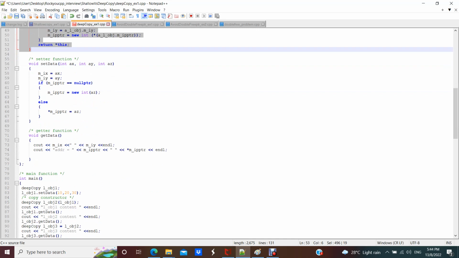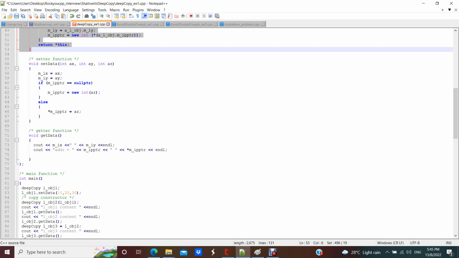Here what I have done, I have created an object. I am trying to set some value to that number variable. So it will come here and it will be setting to 10, 20 and the pointer is null. So it will allocate a new memory and it will assign that value to the new memory. Okay. So 30 will be copied to here. Okay. 30 will be copied to this pointer.